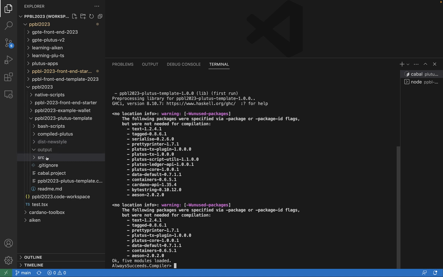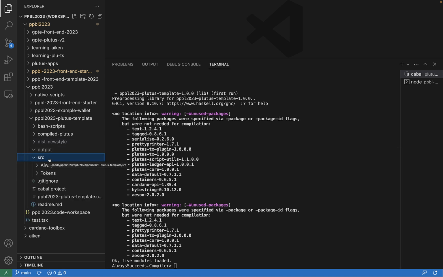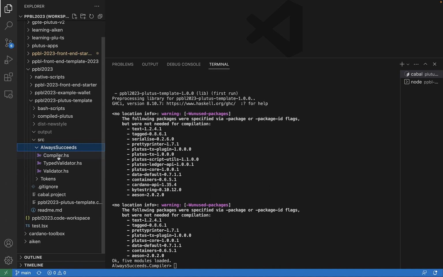The first thing I can see if I open the source directory is that there are two subfolders, Always Succeeds and Tokens. Now, inside of Always Succeeds, there's a file called compiler, which is why we can have always succeeds.compiler right here.